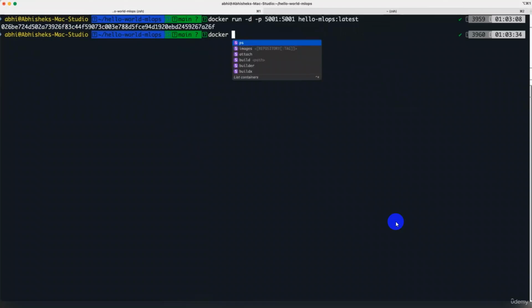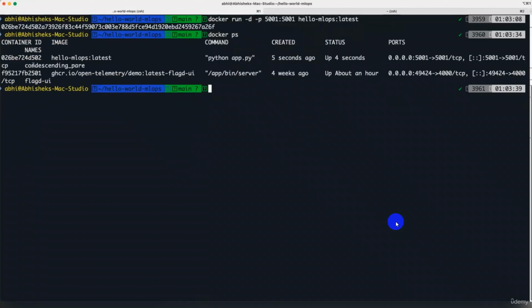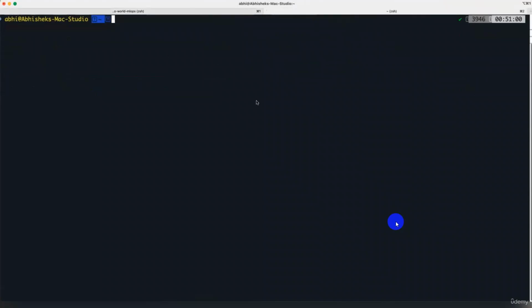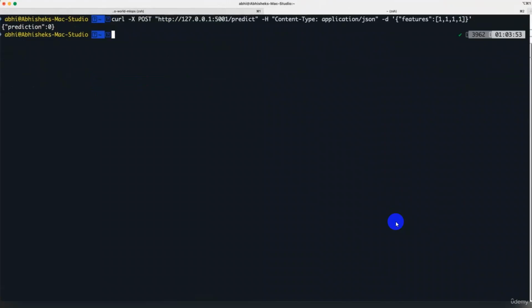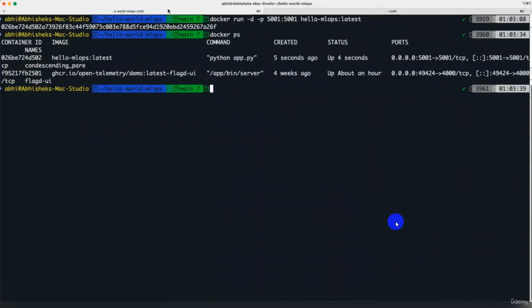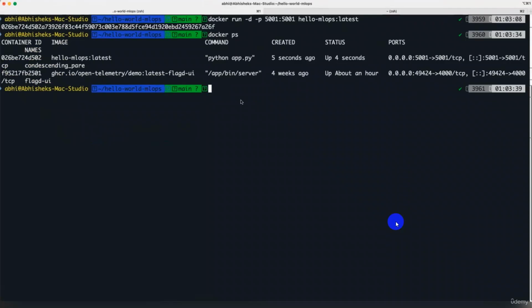Now we have the container running in the background. Let's verify. Cool. On the other tab, I can just use the curl command and verify on localhost on port 5001 that I'm running the model. With the input features, it confirms the output is Setosa. Cool. So we also learned how to containerize the model.